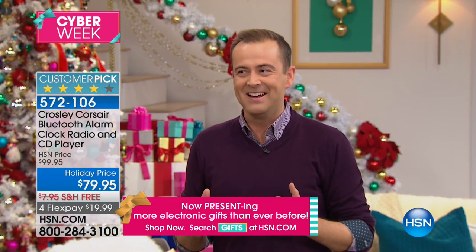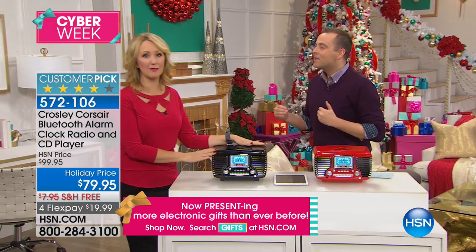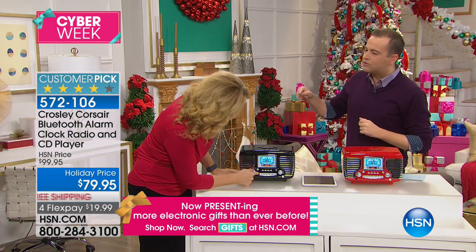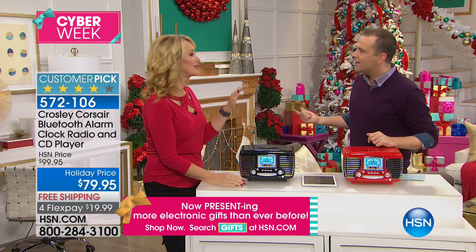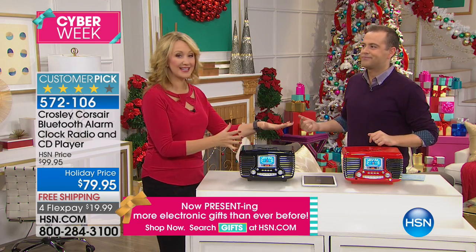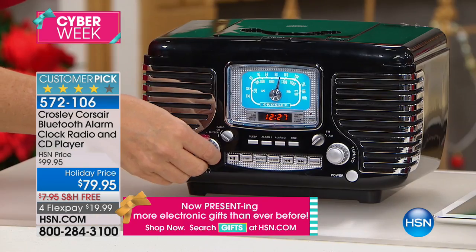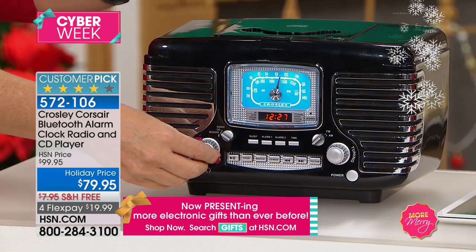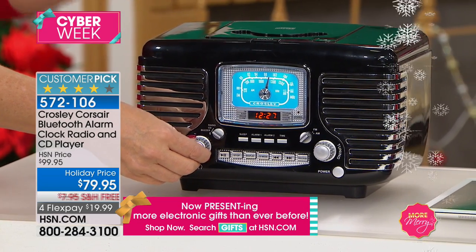My good friend Lori Leland is here. This is adorable. Correct me if I'm wrong — last year's Crosley was the same price but didn't have the Bluetooth? It was exactly the same price, exactly the same size, exactly the same look and feel, but it didn't have Bluetooth. So we have added Bluetooth. This was a phenomenal runaway customer pick at hsn.com last year, but a lot of people said they wished they could stream their music wirelessly from their phones and tablets. So Crosley, without any extra cost this year, added that in.